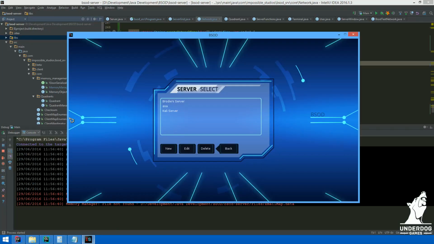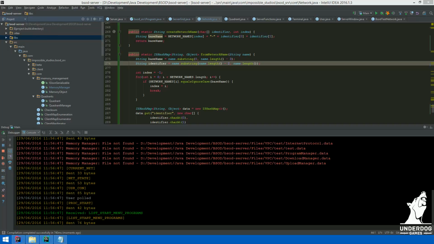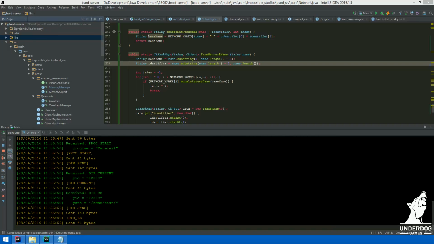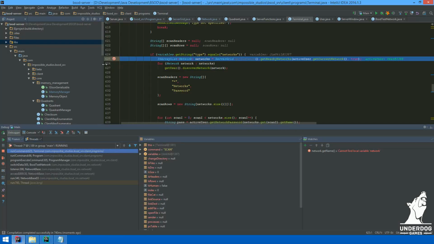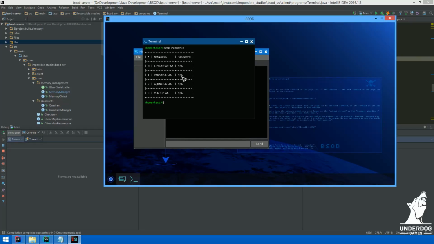I don't know why I've got so many things open. Okay. Then we'll do scan networks. It's probably going to call a breakpoint now. Yeah. IPv6. Yeah, right. Spend 3 years typing out the IP address. Okay, it's a shame that they all end in dash AA, but I can't avoid that at the minute.